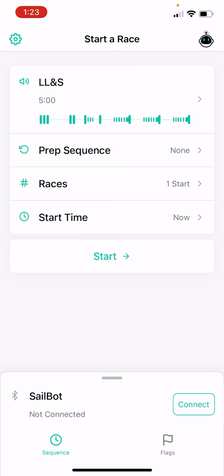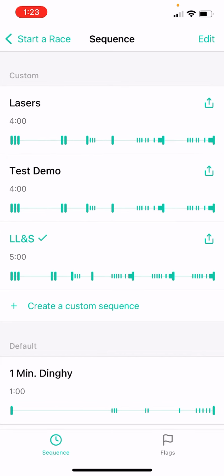Now, say you have other race committee who volunteer and you want to go out and race on your laser or your sunfish. And you want to send this sequence to somebody else so they can be stuck in the rowboat with the SailBot. So you just tap on the sequence there. Tap on the little up arrow with the squarish U underneath it on the right-hand side of the sequence.